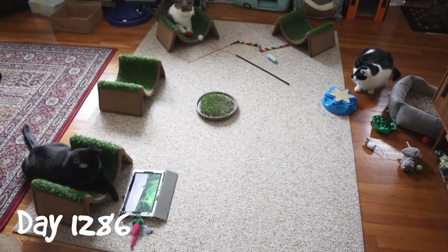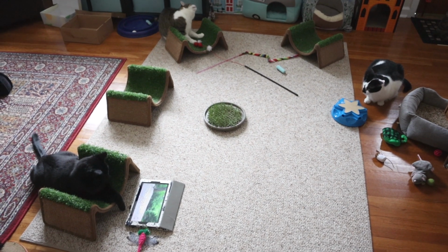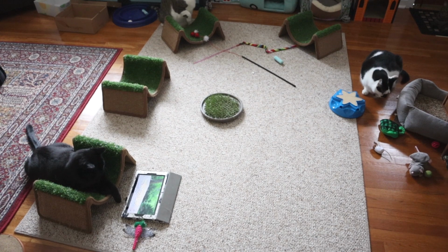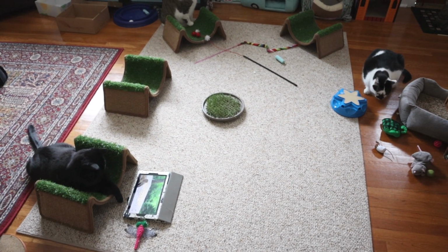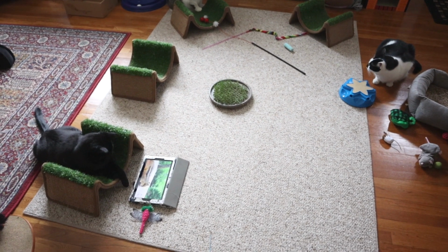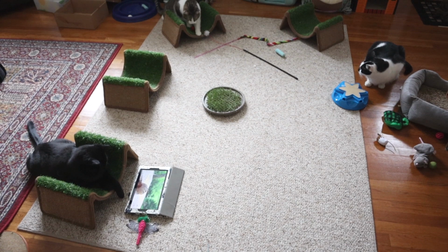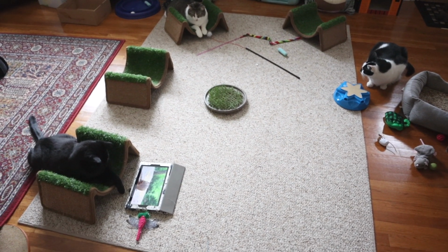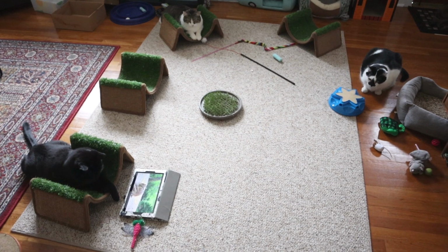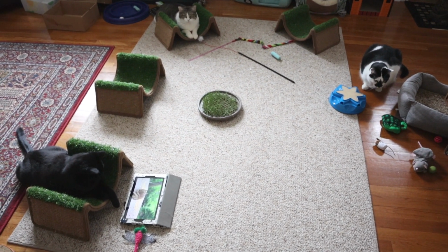It is 8:45 a.m. and I just put the scratch and rolls out for the cats because only one was out and I realized that more than one cat likes to use them at the same time. So I put them all out and Boo's been watching chipmunks on the tablet and there's squirrels on the big TV and Boo's been playing with his dragonfly and Splash and Stella have been playing with the pom-poms on the wand toy. That's what Stella's laying on right now.